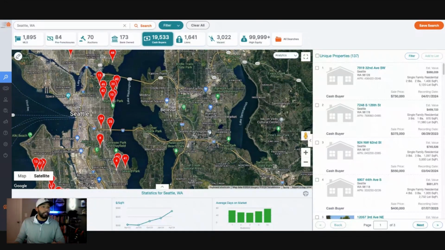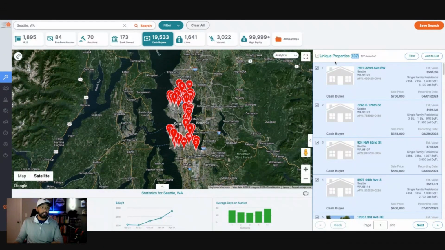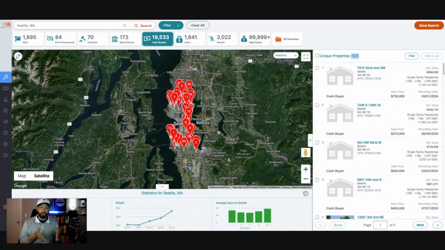And then basically, once again, if you wanted to save any lists, you come here, make sure they're under 5,000 records, hit this, and add the list, right? Now that save search button, this is basically if you wanted to save any filter. So like if I wanted to go back to my filter list for the absentee owners, then I could save that search. So then the system knows to add those parameters every time. And then it doesn't matter if I'm hopping from Seattle to Houston or Knoxville or Indianapolis, the filters will all stay the same. That makes it pretty easy as well.